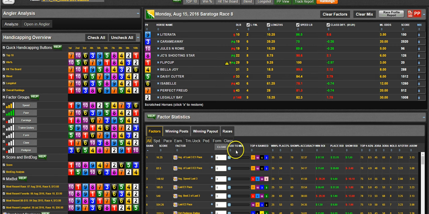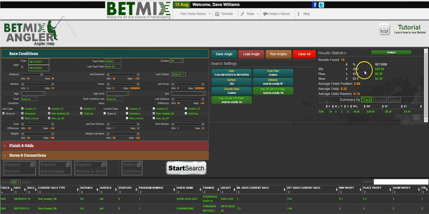So when I'm evaluating this horse, number 7, being ranked first in these two top factors, right off the bat I can say, well, he's got a pretty good shot at winning this race, about a 40% chance based on this somewhat small sample of similar races. 60% of the time they hit the board, and if you would have bet them all to win, you would have made a profit of $29.